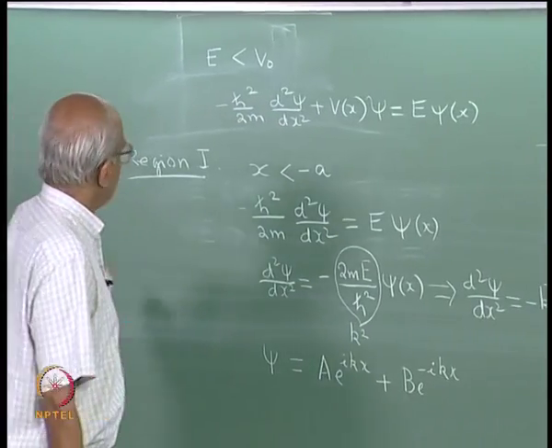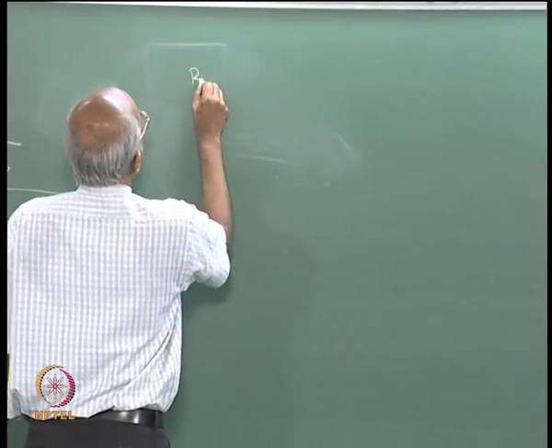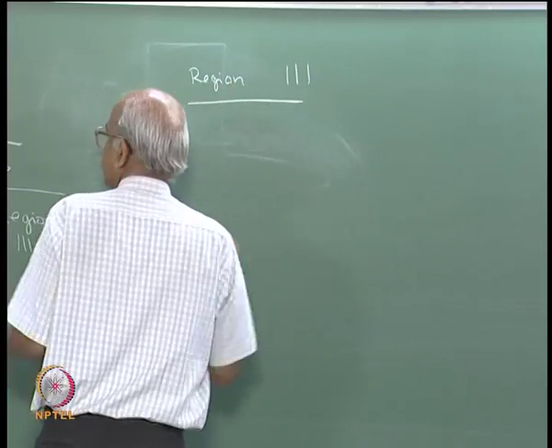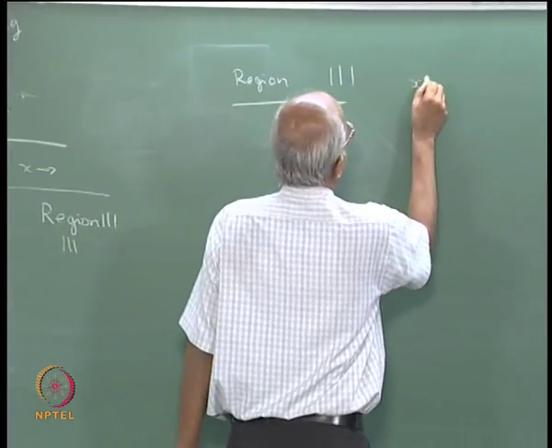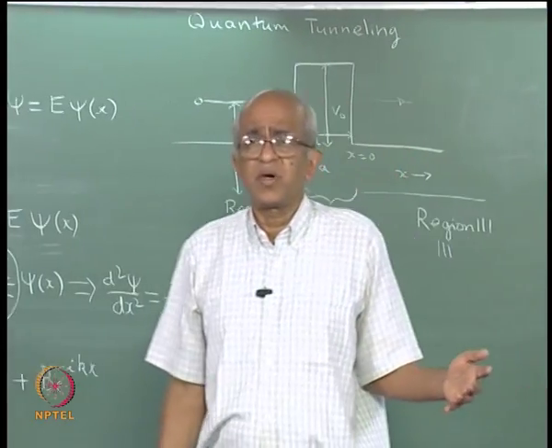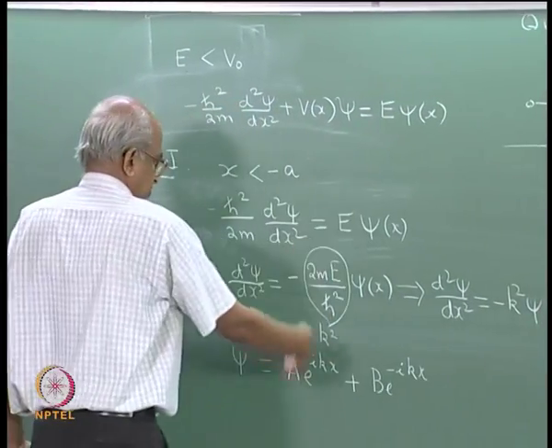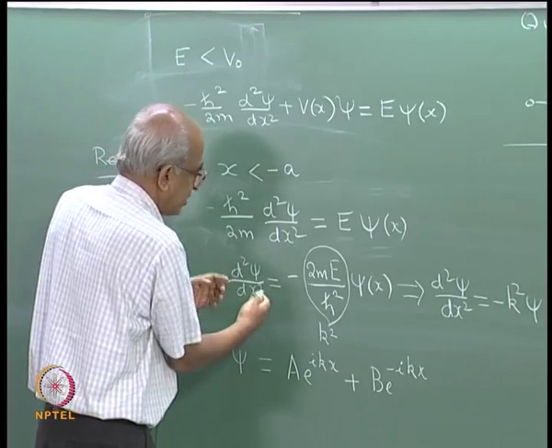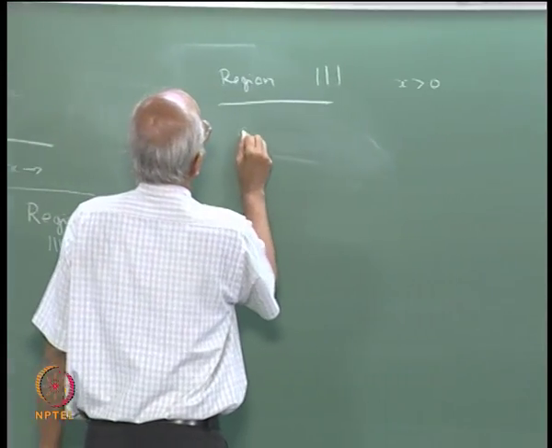Now if you think of region 3, in region 3 again, which is region 3? Region 3 is actually the region where x is greater than 0, and in that region also the potential energy of the particle is 0. So therefore the equations are just the same. There is no difference. In fact, the differential equation that is to be satisfied is precisely this differential equation. So therefore let me just copy that differential equation.